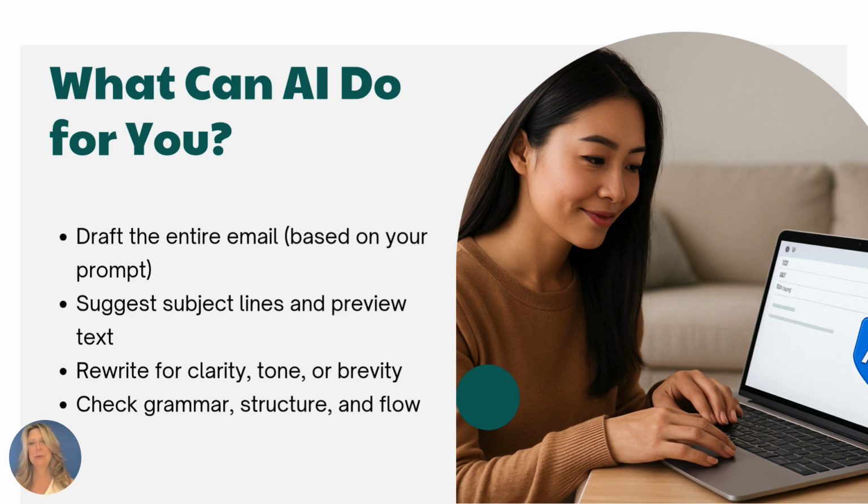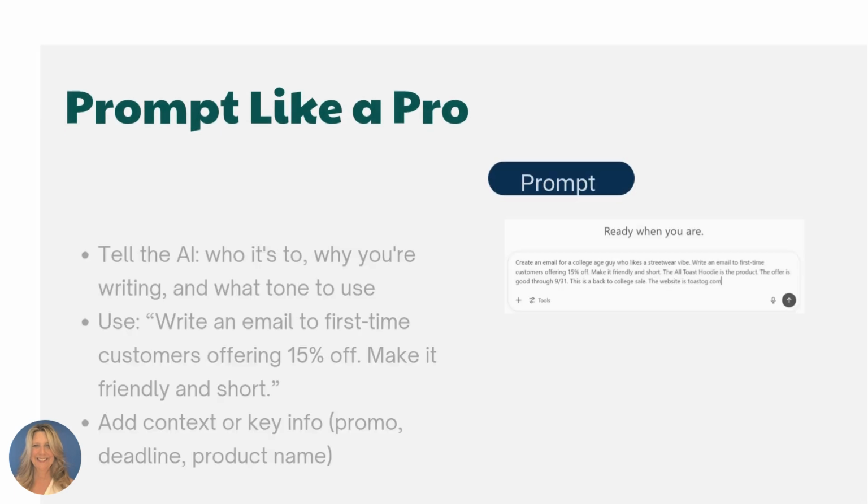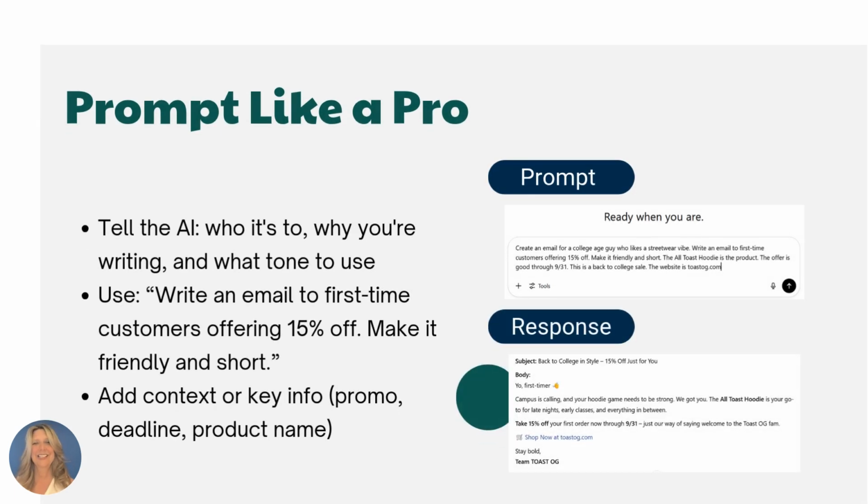Think of AI as your brainstorming buddy or final editor. It can help you get started to make your email sound more polished, but just don't copy and paste without thinking. AI helps you, but you still need to guide it. The magic is in the prompt. Be clear and specific. Tell AI who you're writing to and what you want them to do. You're just the strategist, AI is the tool.